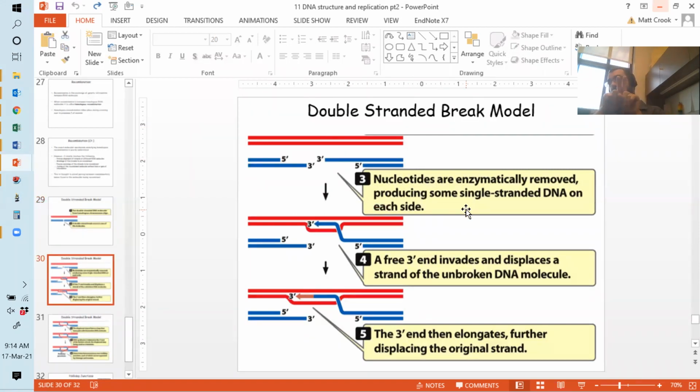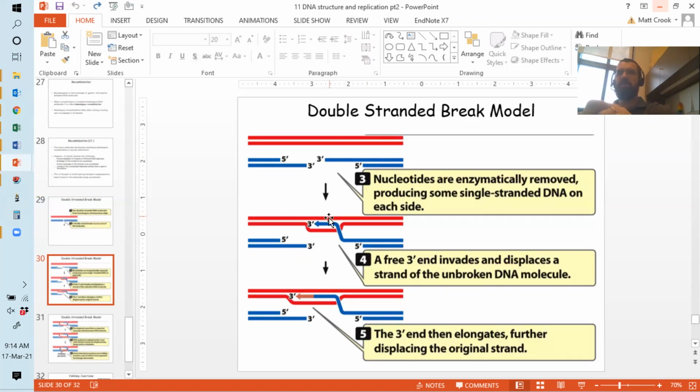And again, because these things are lined up perfectly, the sequence of bases in this strand is going to be exactly perfectly complementary to the one in this strand, right? Or almost exactly perfectly complementary. There may be the odd one or two bases because these are between homologous chromosomes, not between identical ones, right? And so that free 3' end invades that strand.